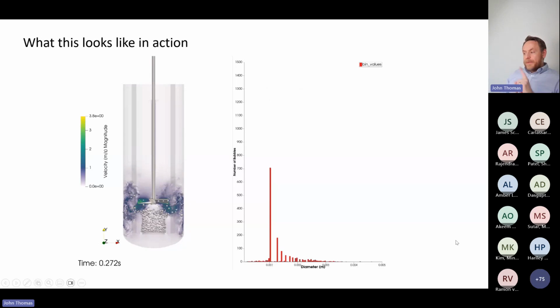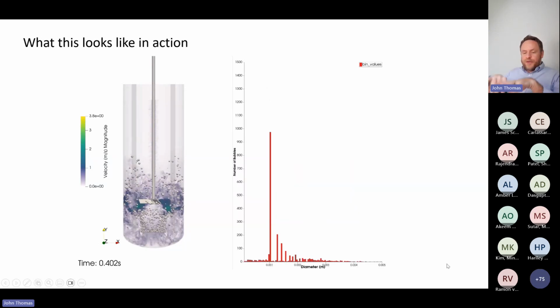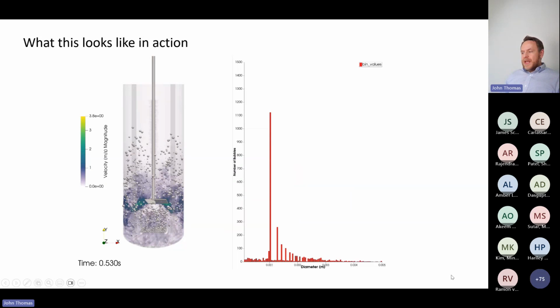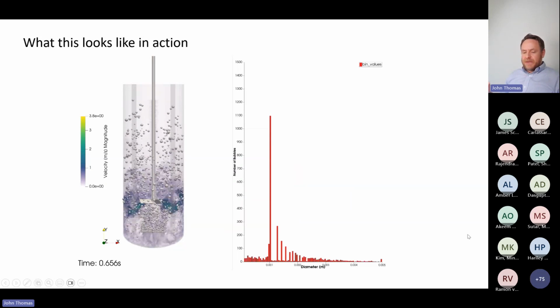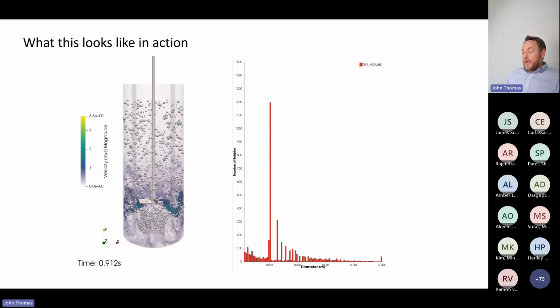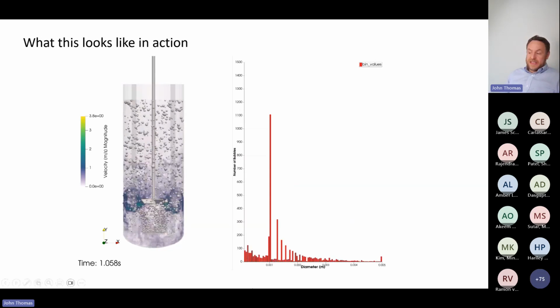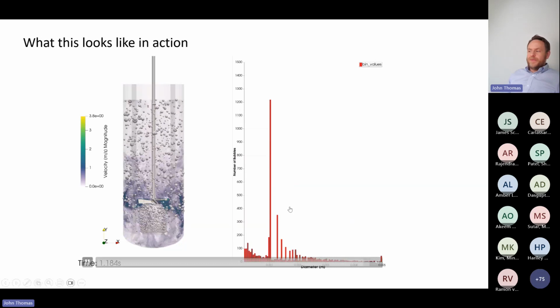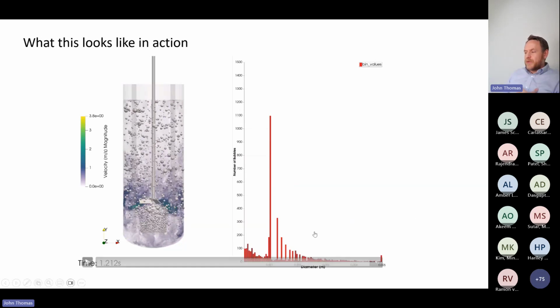Now, eventually we start breaking up. And once they start to break up, we start to flesh out this bubble size distribution. The only way we're getting these sub-millimeter diameter bubbles, the only way they come inside the system, is to break up, as it were. Likewise, the only way to get these big boys is due to coalescence. So we're getting something more of a continuum. We're seeing a more generalized bubble size distribution, but it's still dominated by that initial bubble size here.